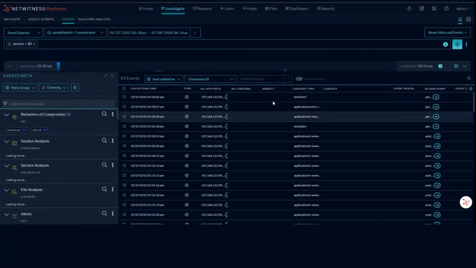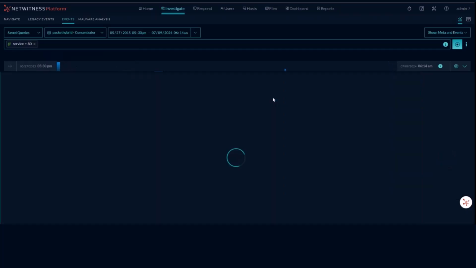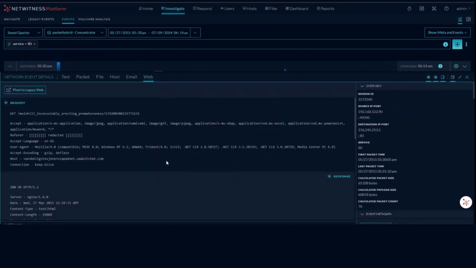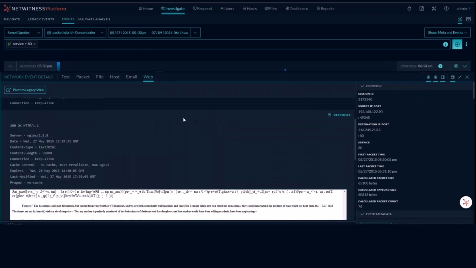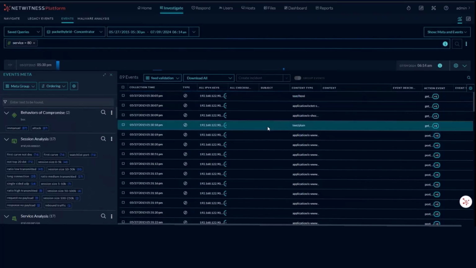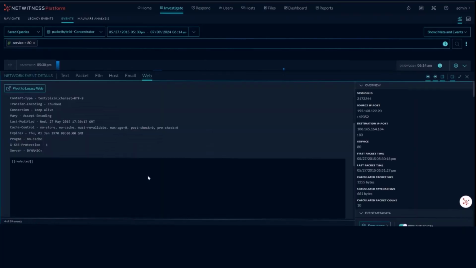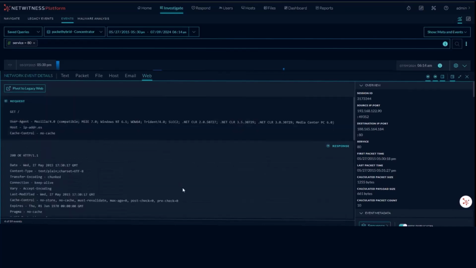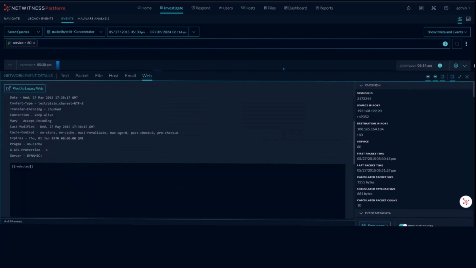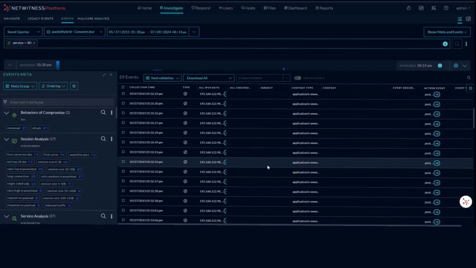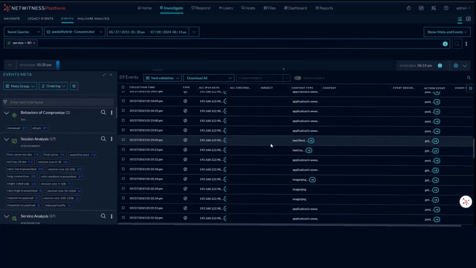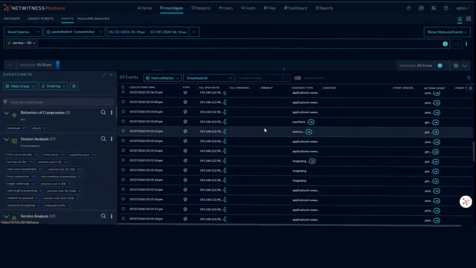So here also we have a web reconstruction event. You can see the text is HTML, so it means the text in here is HTML data. And for this event the text type is plain text, which is another type of content that we are supporting in web reconstruction. We are supporting two types of data in the text, which are HTML and plain text data. We have implemented it in a way similar to the legacy web view which you have seen in the legacy events tab. We have a few other controls here as well.